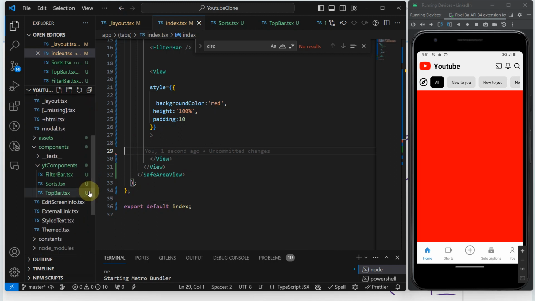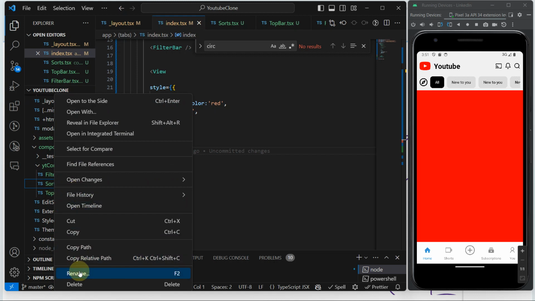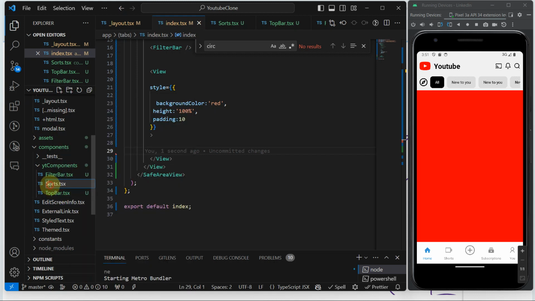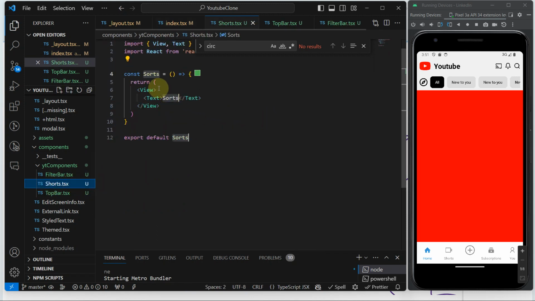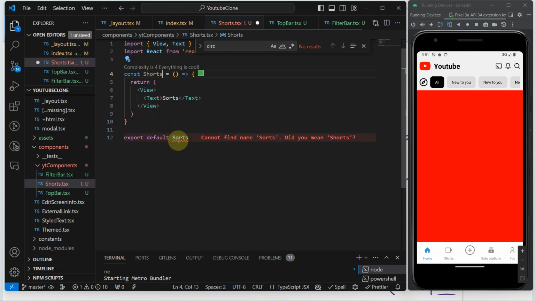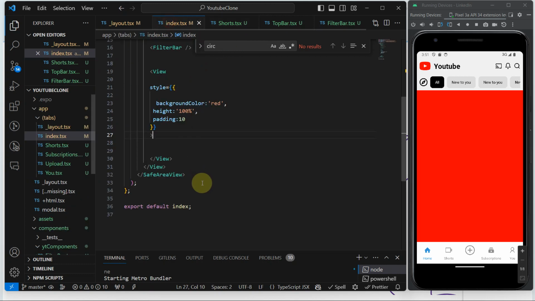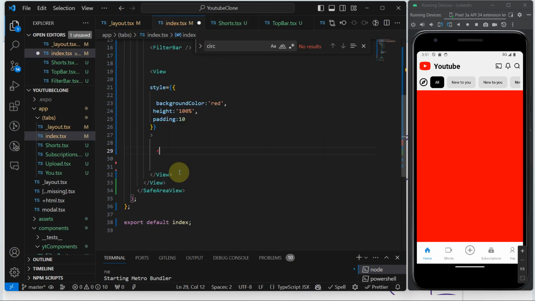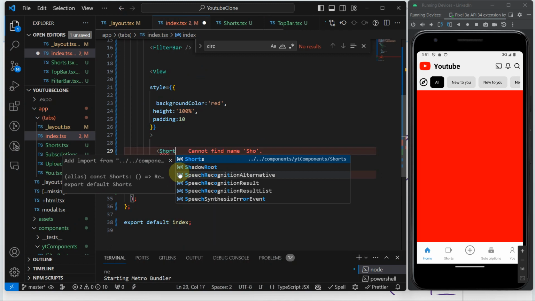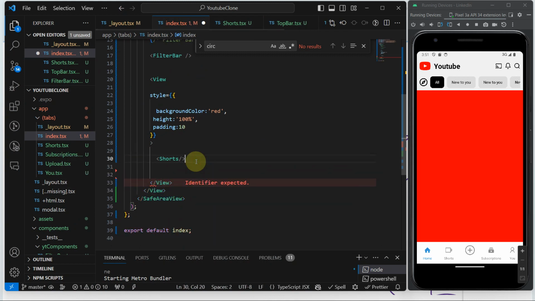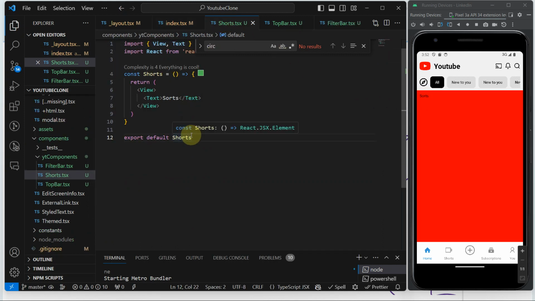This is a typo. Copy this, change this also, save. Let's go and import it here. As you can see, guys, here is our short. Now we can come here and we can style it.